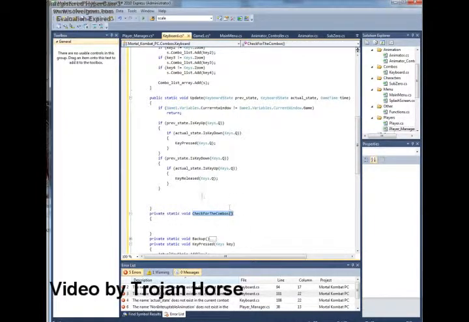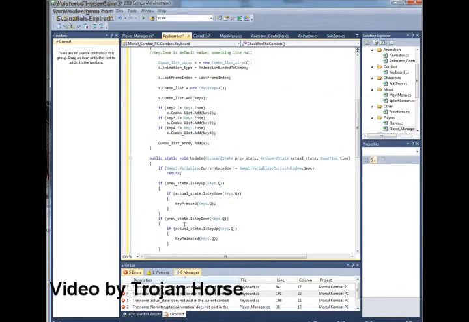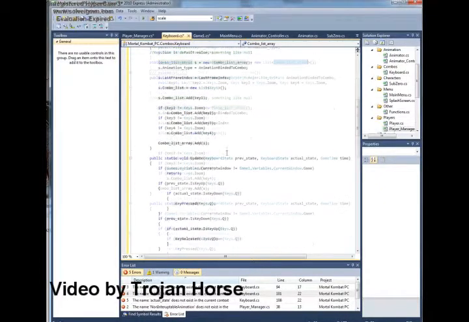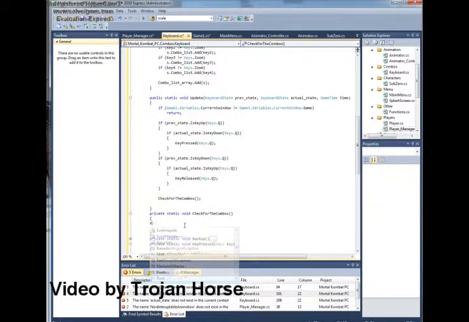We are gonna call it in the update method here. But what we are gonna do, we are gonna just check for the combos, loop through the combo list array. So for each struct as in combo list array.